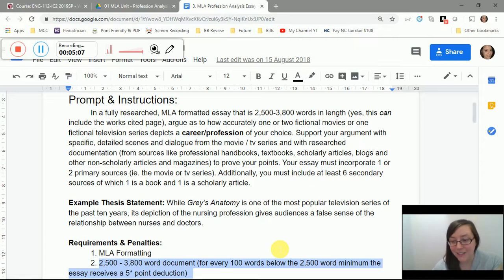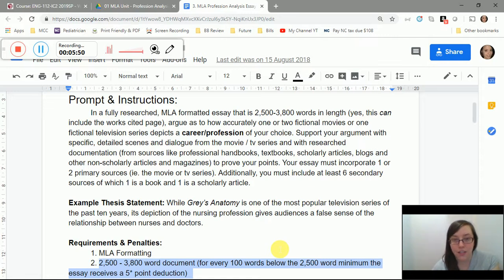So if I divide that by 400, that gives me 4.87. So I'm going to round that up to 5. It looks like if you have some really nicely developed, not too long, but decent sized paragraphs for each scene suggestion and argument analysis pair, then you're looking at needing to cover about 5 different topics or ideas from your primary source, whether that's your movie or your TV show. If I were going to paraphrase that, I would say find 5 scenes that cover different things.